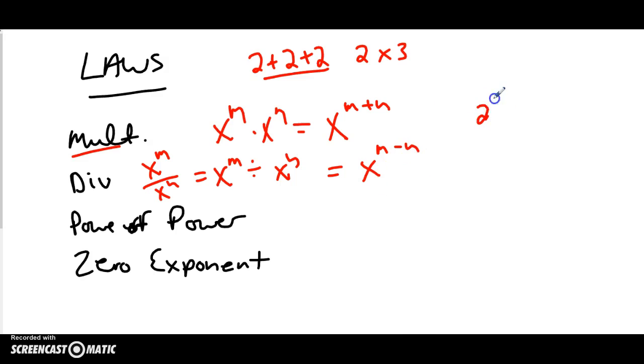So for example, here if I had 2 to the 5 times 2 squared, I get 2 to the 7. And if I want to divide 2 to the 5 by 2 squared, actually, let's not do that. Let's use 5 and 3, just so we don't have too many 2's. 5 plus 3 is 8. 5 minus 3 is 2. Okay, so those are the first rules.